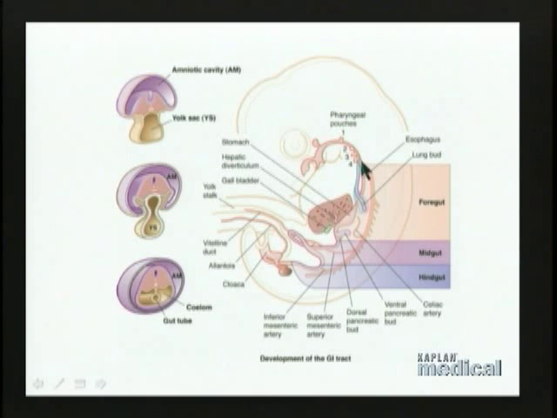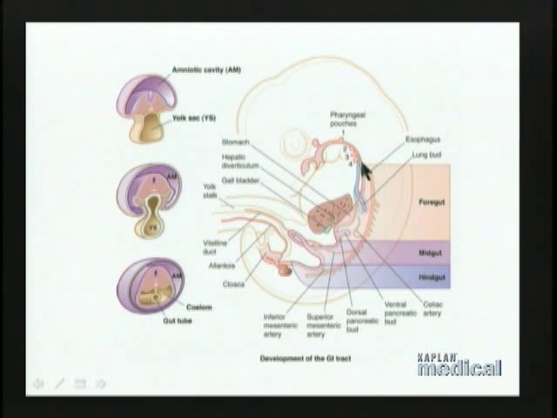We've already talked about one modification of that gut tube, and that was this evagination that you see here. We called that the respiratory diverticulum. It grew out of the ventral midline of the gut tube, grew down ventrally and inferiorly in front of the gut tube, down into the thorax, bifurcated to form the two bronchi, and then eventually expanded to become the lungs. So that was the first modification of the gut tube that we talked about, the respiratory diverticulum.